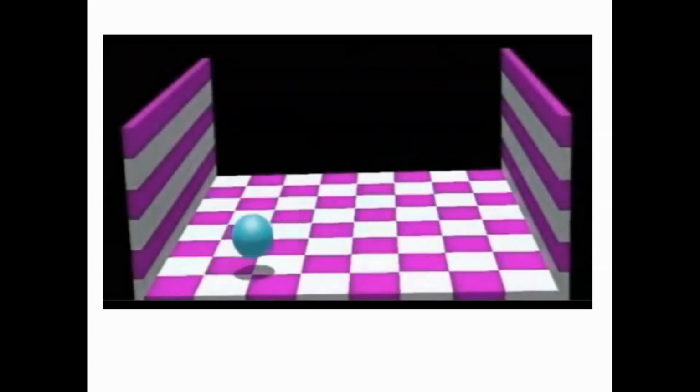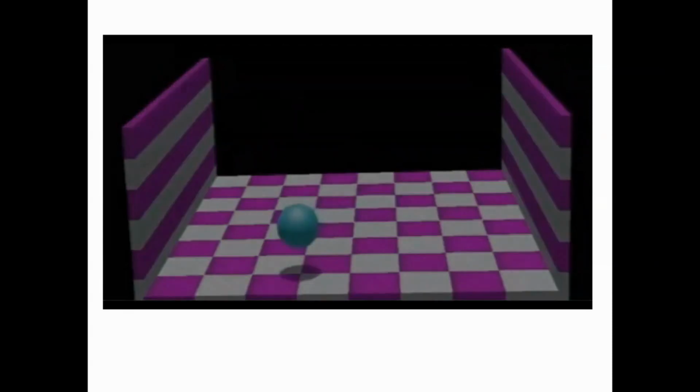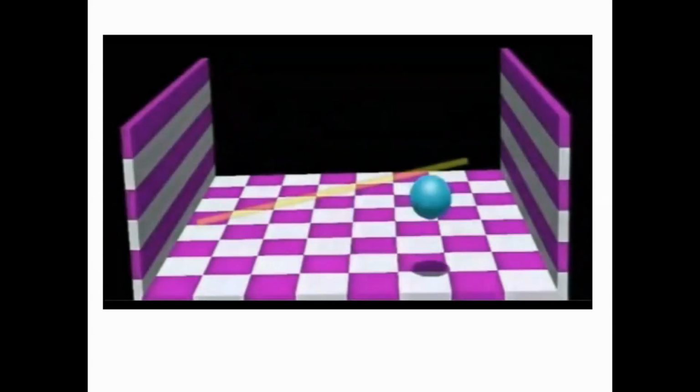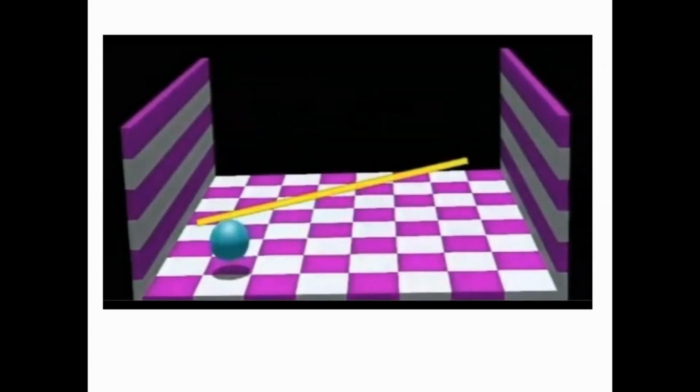This ball is going on the same line as the last ball, and it looks like it's zigzagging. The reason it looks like it's zigzagging is the shadow is going up and down. And even if I draw a line along the ball's path, it's difficult for you to not see the ball zigzagging.